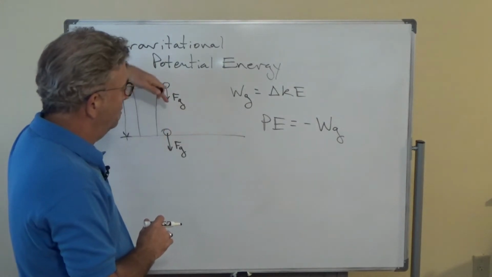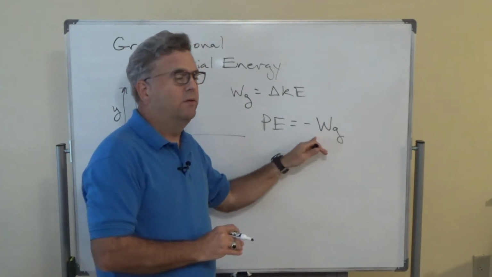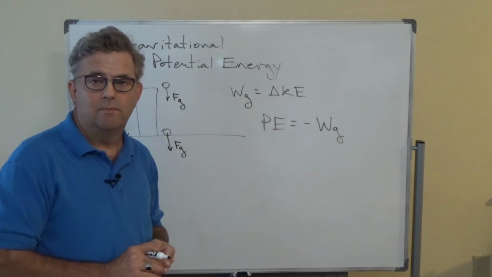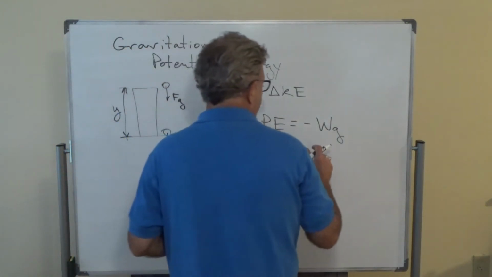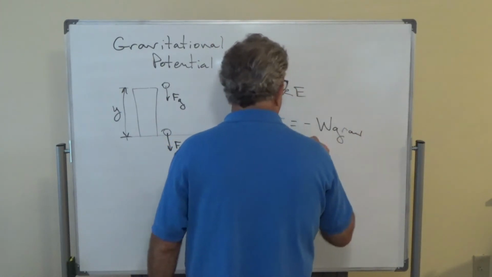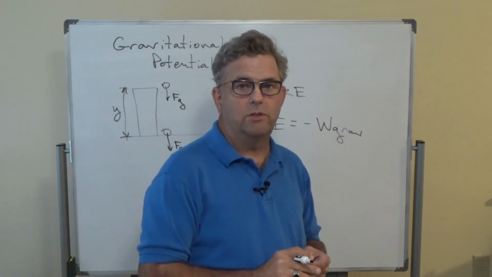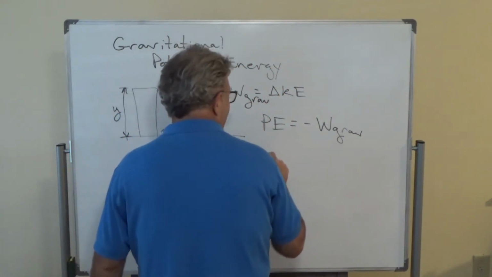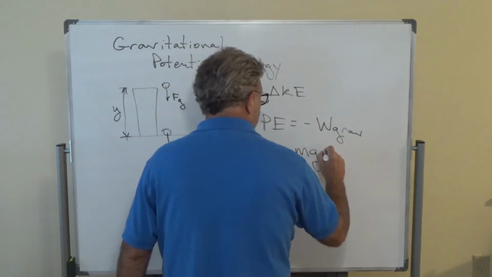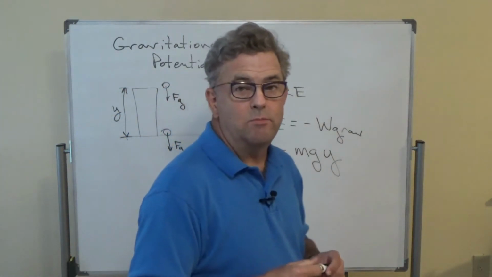When the object falls, gravity's doing a positive amount of work, okay? And the potential energy is decreasing. Let's just make it real simple. This is the work done by grav. I should have been writing grav here. Okay, so now I've got you thoroughly confused. However, the potential energy for us is going to be mgy. Okay? It's going to be mgy.